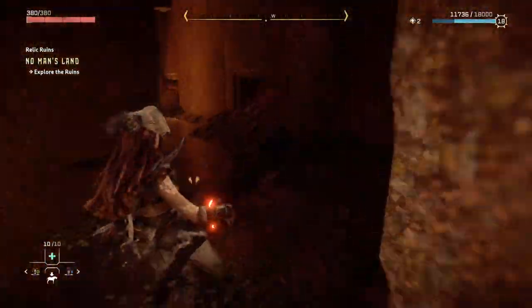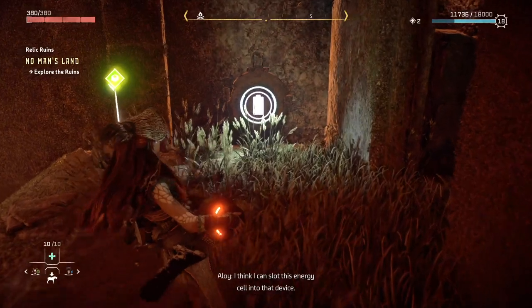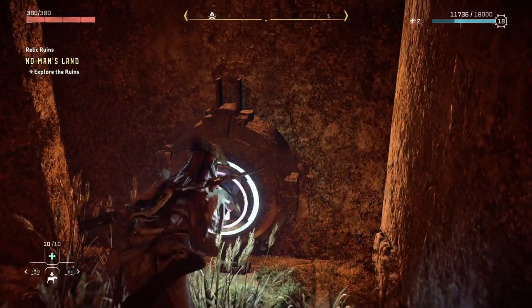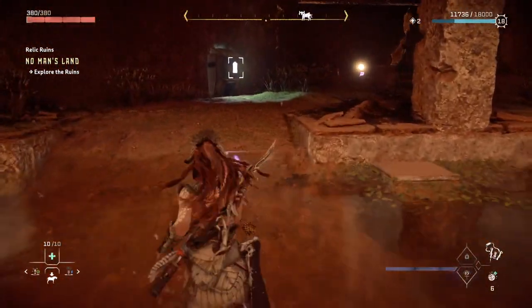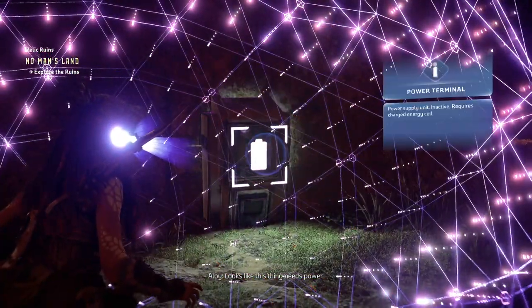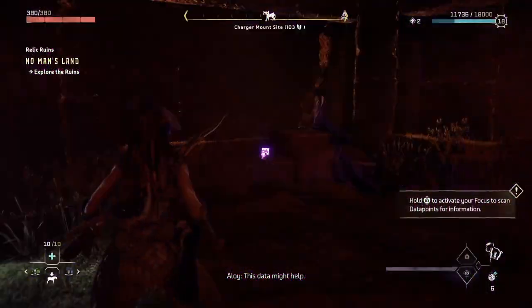So now that we have the energy cell, we actually have to power it up. So let's go back to the main lobby in that building. Come up to this. We're actually skipping a couple steps here. It's a shortcut. We're going to charge that battery and then come across and let's just scan this stuff to make sure everything works. We're going to scan the terminal and then we're going to scan this data point.